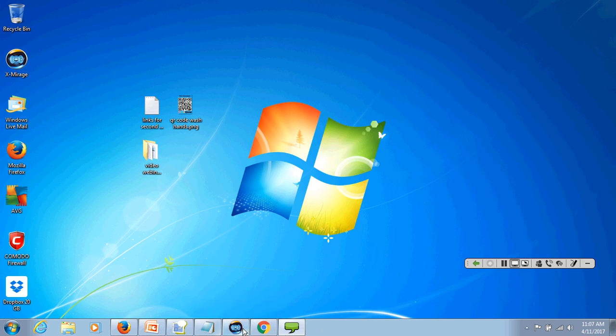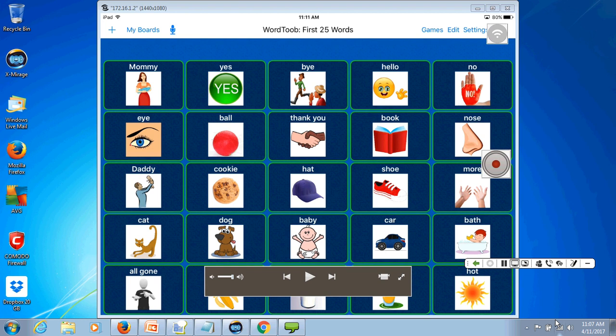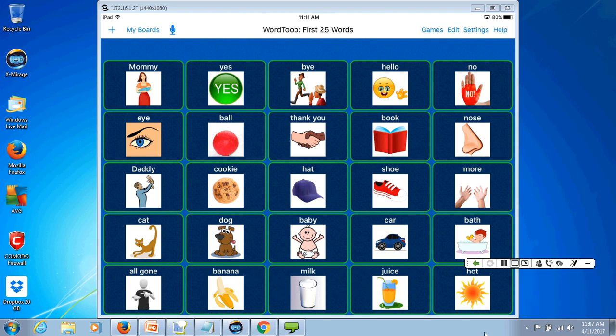So what it is, it's a powerful app basically for learning and demonstrating the meaning of vocabulary from different perspectives. It's simple to use and simple to customize. And so when a user taps a picture, the related word is spoken, and a short video is played to add a visual meaning of the word.